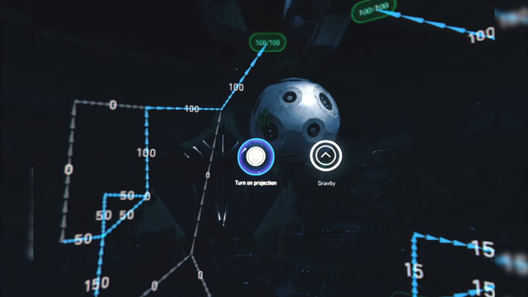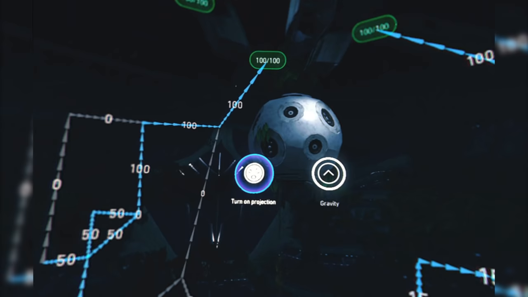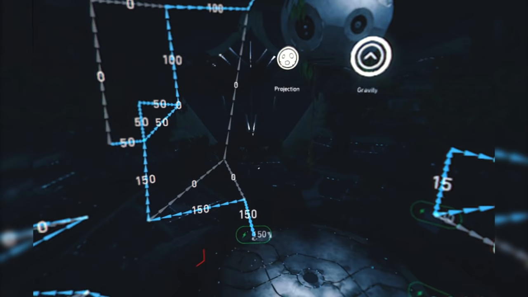Yeah, there you go. That button would kill you, Robin. What would? Turn on... what? Gravity. Shut down gravity. Or turn on projection. The journey will begin shortly. Please take your seats.